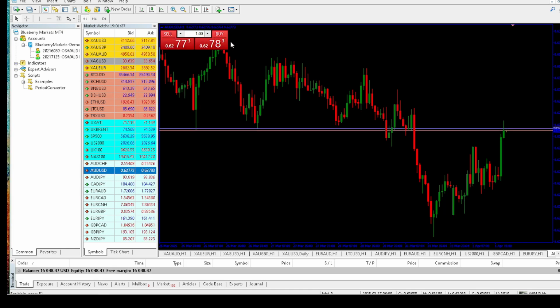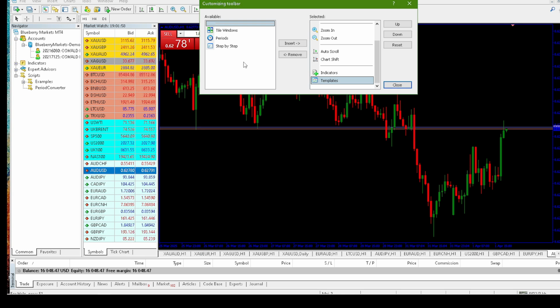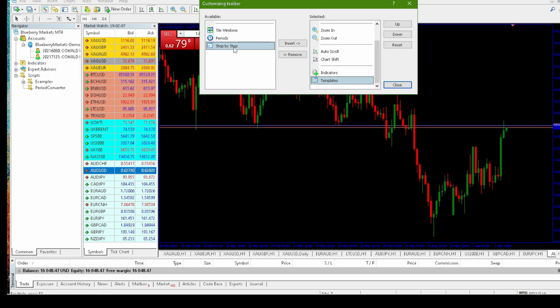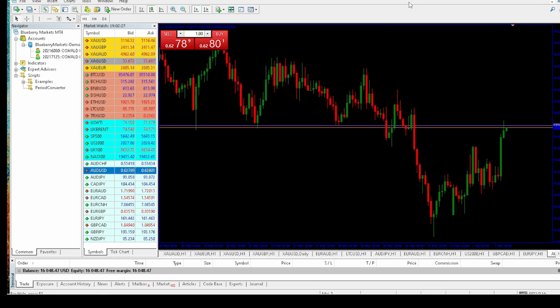Also, it is very important to note that you can customize the toolbars. You simply right click on any of the buttons on the toolbar and you select customize. A pop-up window will show up, and when the pop-up shows, you now make changes to your toolbar. Now you see available toolbars and you see selected. If you select any of the buttons in the available, you can remove or insert it on the toolbar. Let's see if any of the ones I've selected will appear. After I have made the changes, I will now close the window.